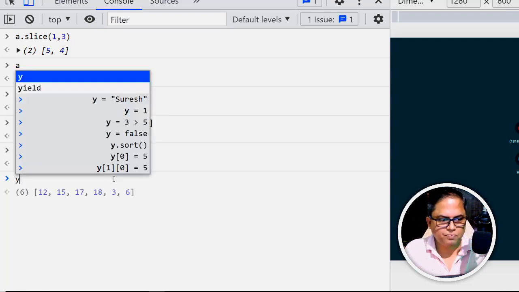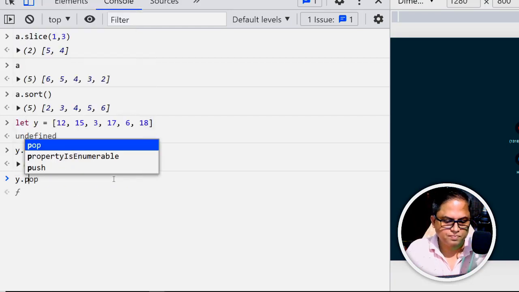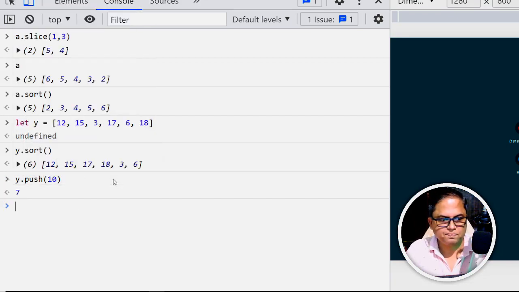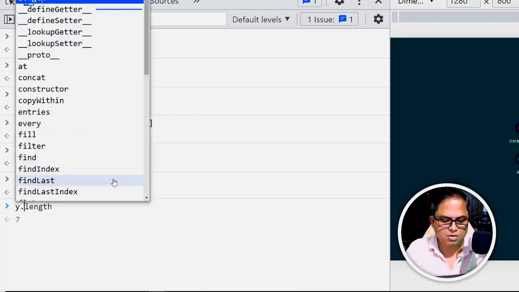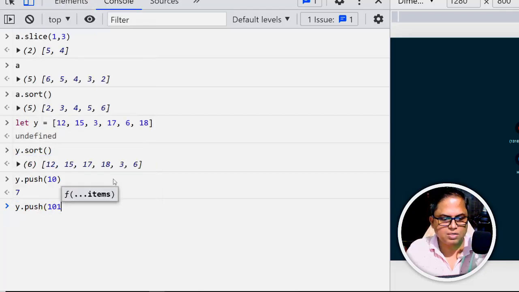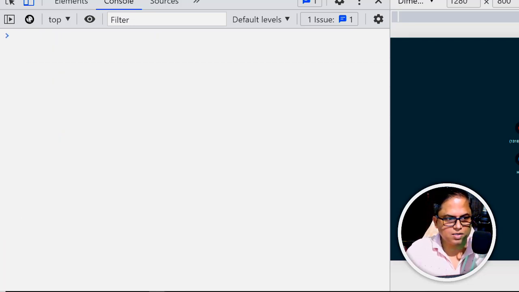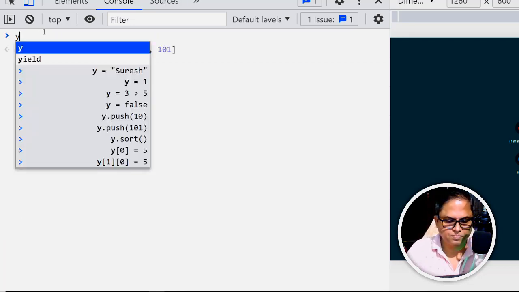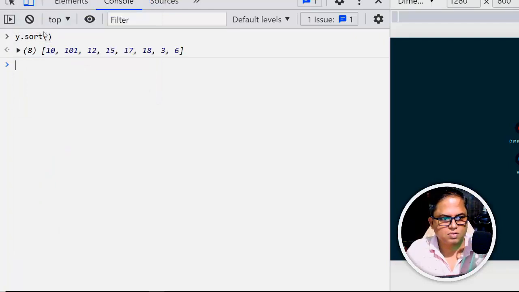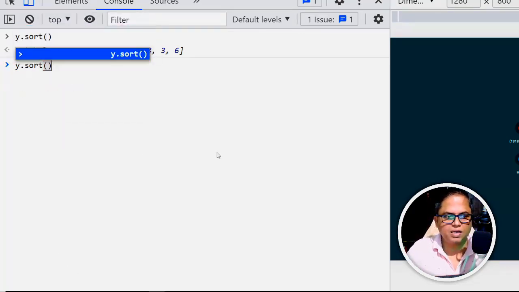Now let us say y dot push 10, y dot push 101, and y dot sort. See 10, 101, 12, 15, 17, 18, 3, 6. Is it sorting properly? No. To sort it properly, we have to pass a function here.